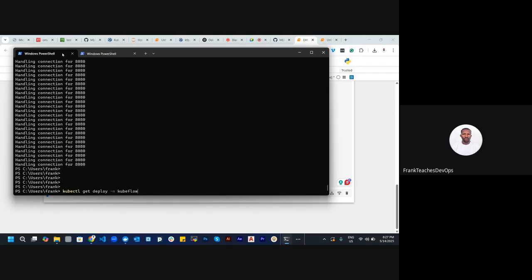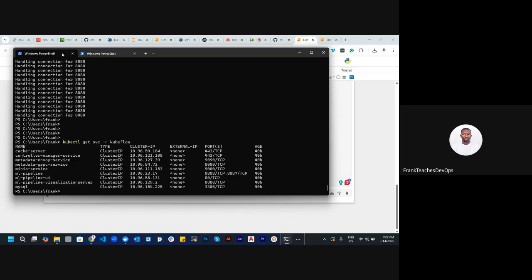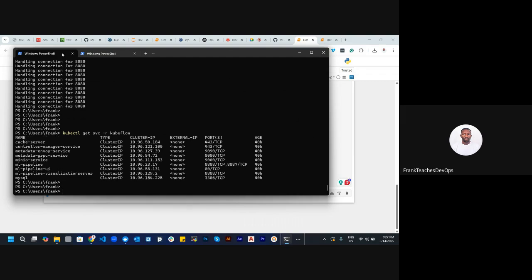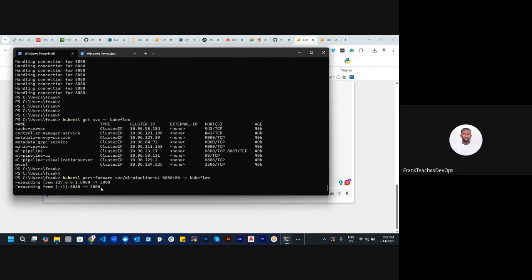Get service. These are my services running in my cluster. Now I need to port forward the service name, ML pipeline, 8080. I hit enter, and it's now port forwarding.